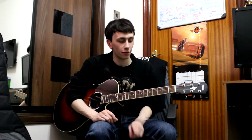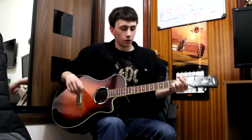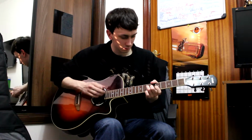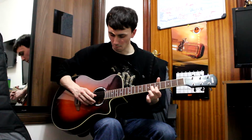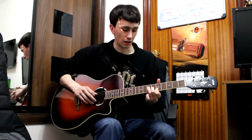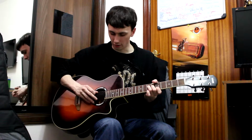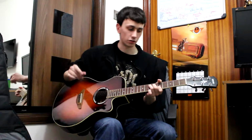Now, another little variation that you can throw in here, just to maybe spice things up a bit, is instead of using just your normal A major chord, there's a chord shape here which you can use. What I'm doing is basically playing, I've got my index finger on the 5th fret of the B, middle finger on the 6th fret of the G, 7th fret D being played by the ring finger, and our A string is open. I'm also bringing the thumb over slightly just to mute the low E string there as well.